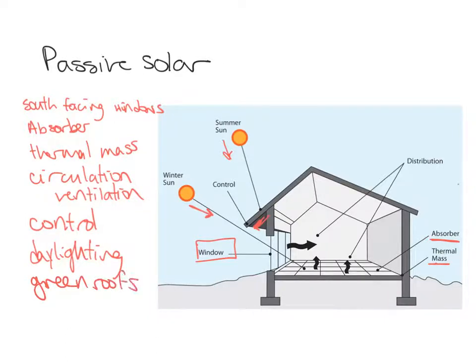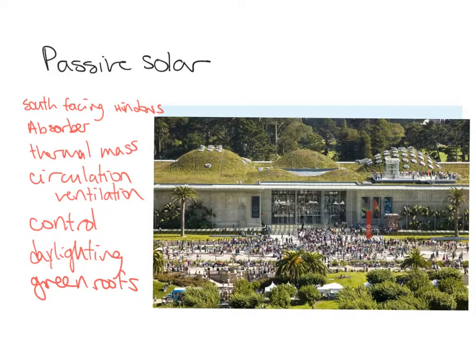So these are living roofs that can actually cool and insulate the buildings and also improve air quality by sucking up some of those pollutants. This is the California Academy of Sciences that uses a lot of passive solar design. They have some solar panels up on the top of the building. They use skylights for some daylighting and also to bring in some thermal energy. This building actually uses 30% less energy than the amount permitted under national building energy requirements. That's because of the natural light use, the way that the building is oriented, natural ventilation. They use recycled insulation, and they also have this green roof that you can see right here.